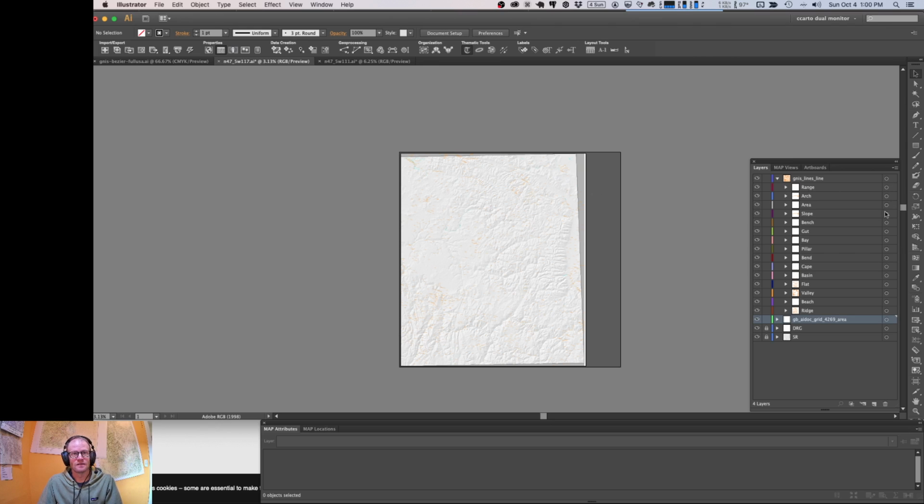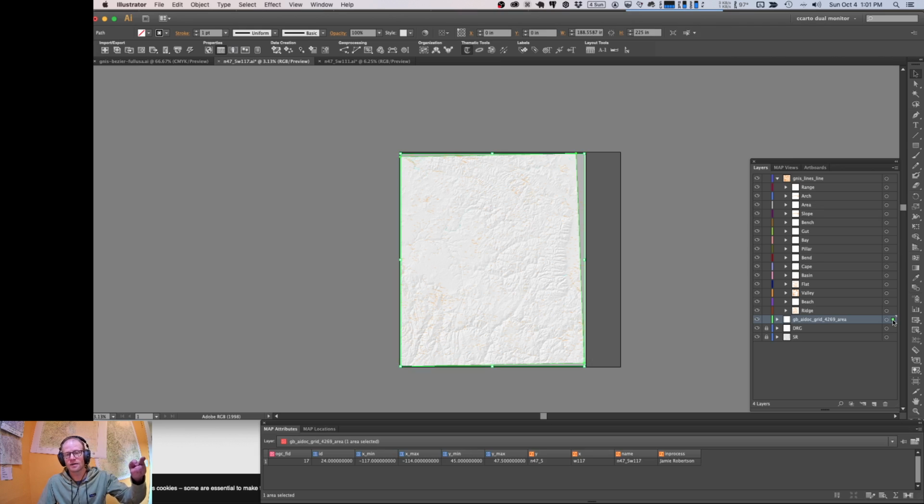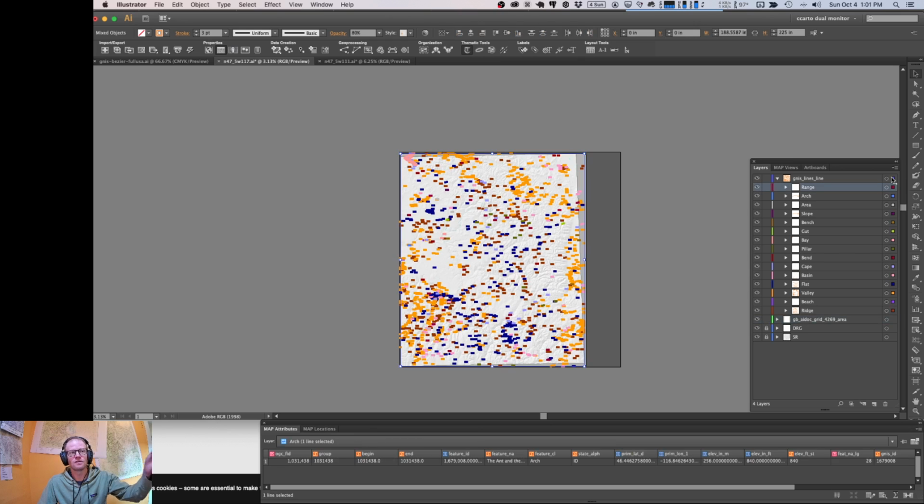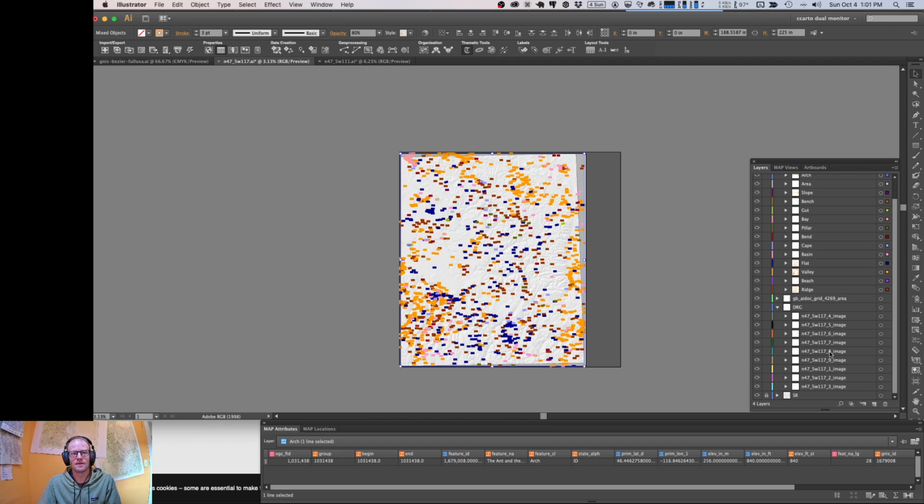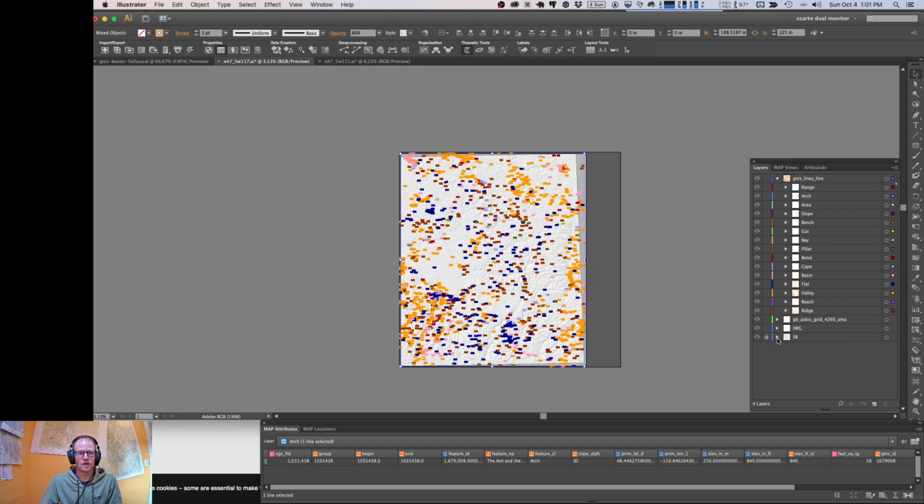But what you'll get is the clip block that you have chosen, and then all of the GNIS-Bézier features that are overlapping with that extent that are clipped to it. It's broken up by feature class, and then you'll have a set of 9 DRG background images. So these are the images that you'll get from Dropbox, and you'll probably have to relink them. They'll be broken links, but you'll just relink to the images. Don't embed them. Just keep them as links. And then there is a crude shaded relief at the bottom too.